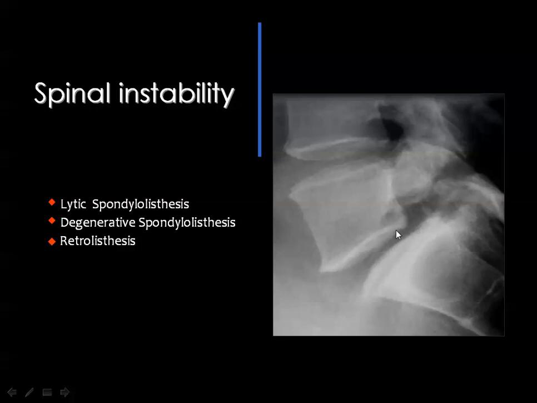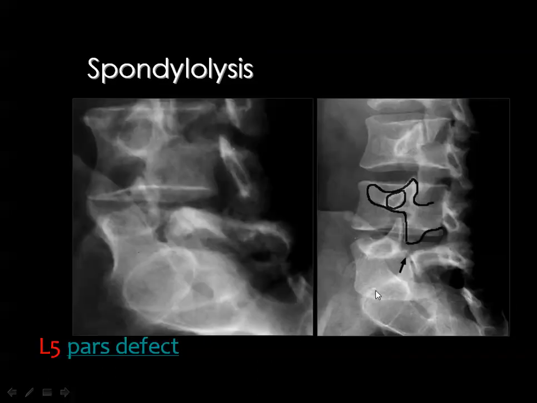The motion of the vertebra in relation to the vertebra below is divided into 4 degrees. From the 0 point to 1/4 of the vertebra below, and this is first degree spondylolisthesis. From the quarter to the half of the vertebra, and this is second degree. From the half of the vertebra to 3/4 of the vertebra below, and this is third degree. And if the vertebra above is almost totally anterior to the vertebra below, then you are dealing with the 4th degree of spondylolisthesis. What is the pars interarticularis?